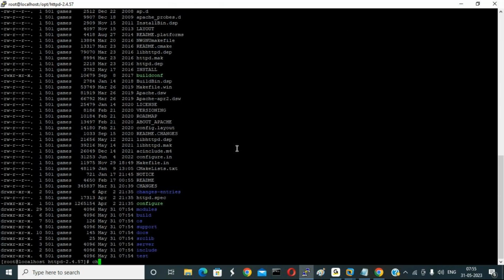What to do? chmod -R, where -R means recursively. If any of the directories has multiple directories or files inside it, then all the files and directories, the permission will be changed.